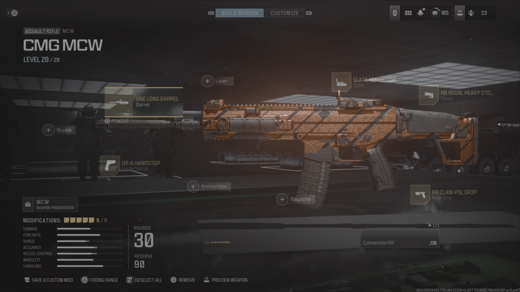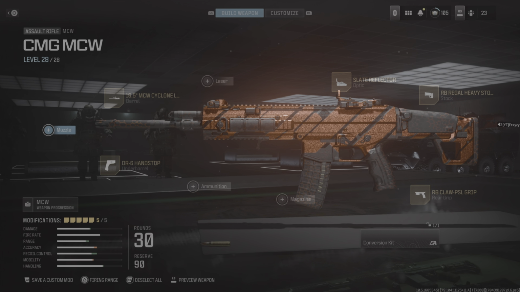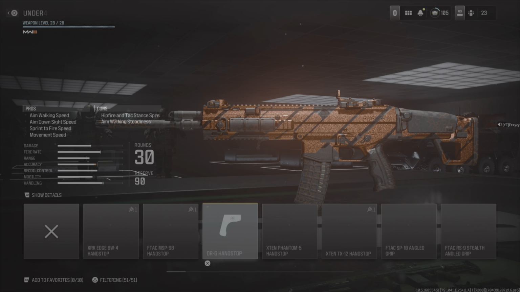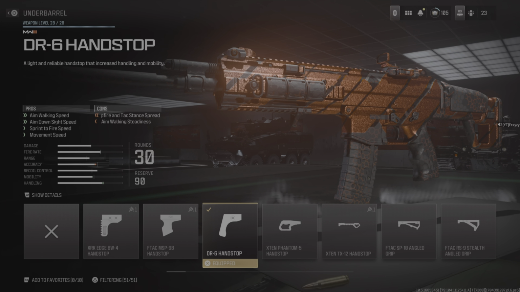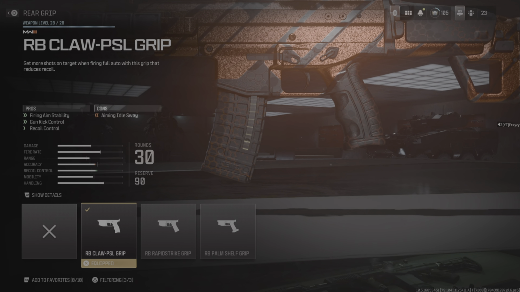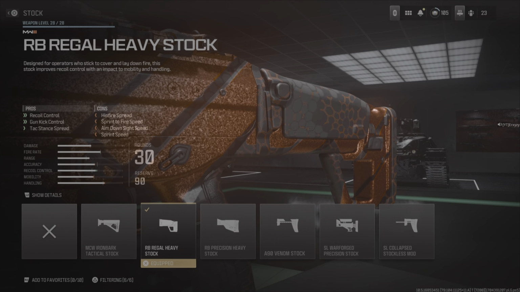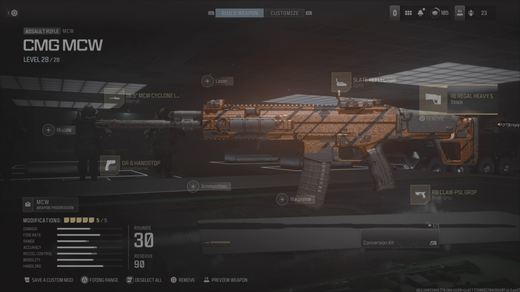Class number 2, you're actually going to want the 16.5 MCW Cyclone long barrel. No muzzle on this build, I'll explain why in a sec. You're going to want the DR6 hand stop for the underbarrel. For the rear grip, instead of running a muzzle, you're going to be replacing it with a rear grip. So the RB Claw PSL grip is just going to help with recoil control. For the stock, you want the RB Regal heavy stock. And then, yeah, lastly, just the slate reflector again. All the other stuff is just personal preference.